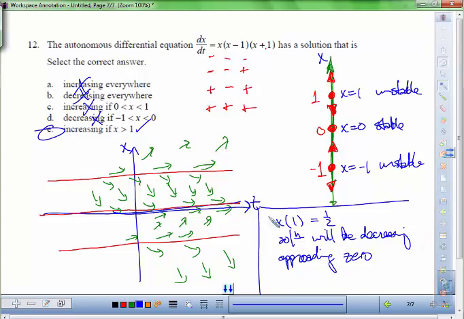So if we're following and finding out information about an initial condition, when t is equal to 1, x is 1/2. That would be somewhere over here. And so you're stuck within this interval or within this range. And this is about all you can say about it, that it's decreasing and it's going to be approaching 0. Okay?